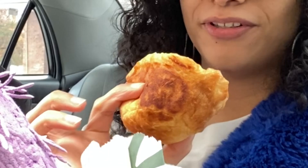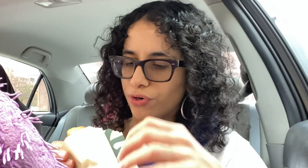Let's just dig in. This is what it looks like — it looks kind of like a muffin but it's definitely a croissant. I see sugar crystals and the apple is on the center, which worries me a little bit. There's not a lot of apple going on anywhere else.